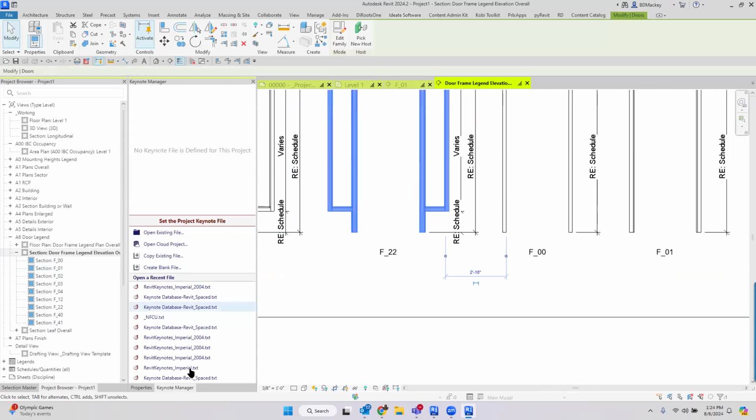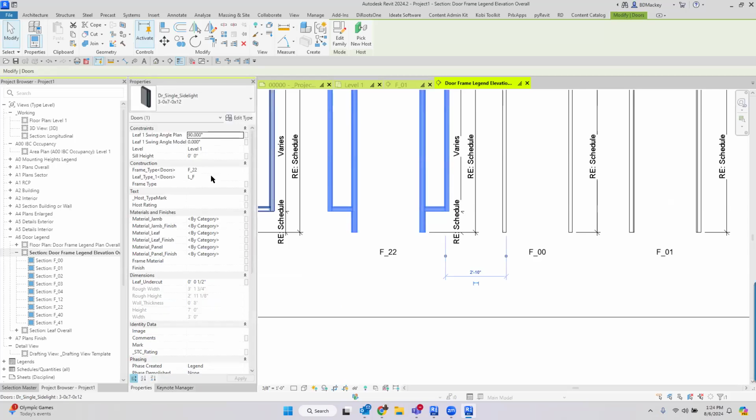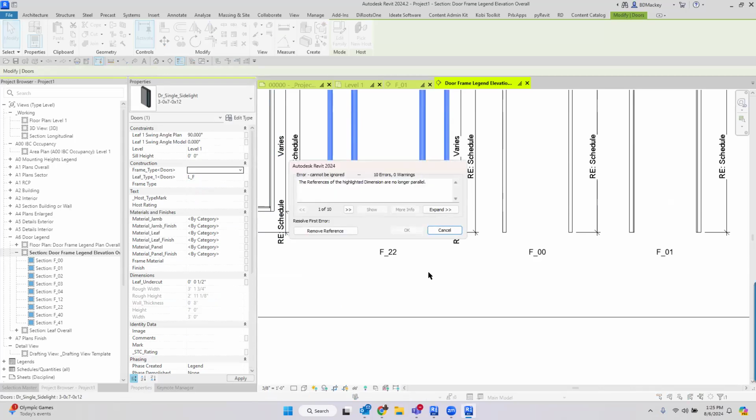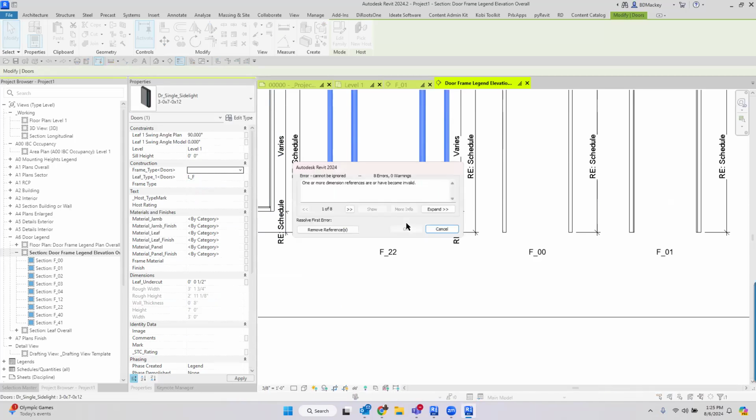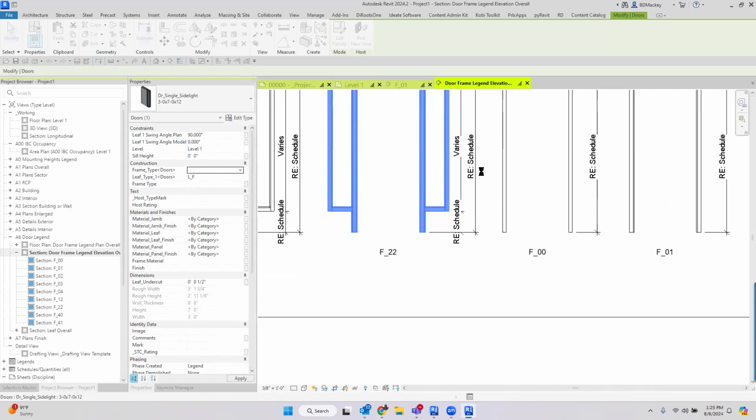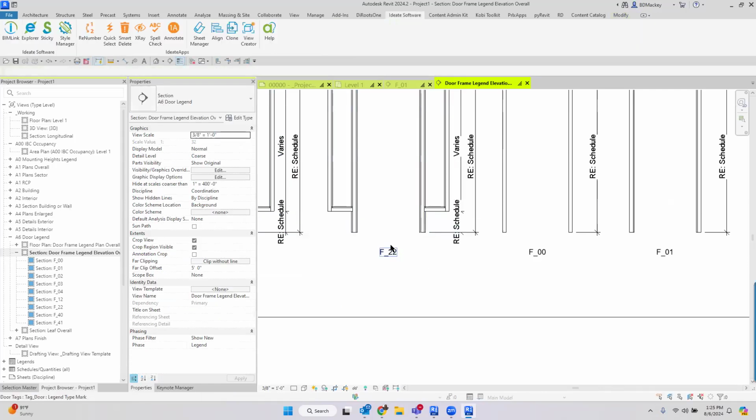So if I were to grab this door, go into it and say, cool, I wasn't using a frame 22, I was using a frame 40, that door is going to change. And then my tag is going to update as well, right? So we are tracking that all the way through. It's going to probably delete a whole bunch of views. It might even delete the door because I chose a totally terrible frame. But as I go through and change some of those, this would all update. The schedule is going to update, etc.